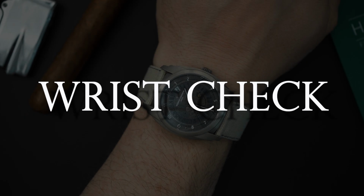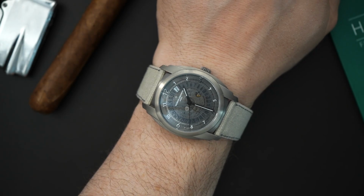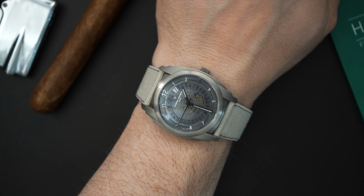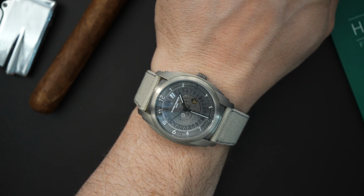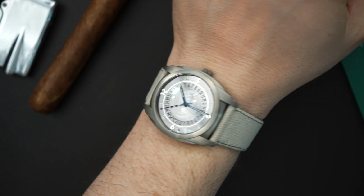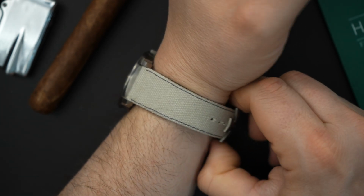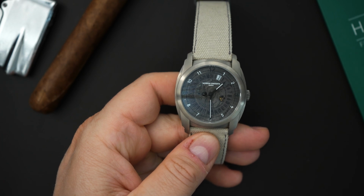So talking about watches with tons of detail today, I have a watch that has an incredible amount of detail on the dial. This is my Key to Lee in titanium with a sapphire dial. It is one of my favorite watches that I have ever owned, and it's a really special watch from Vacheron. You don't see a lot of these. And I've seen prices sort of skyrocket on these recently. I think a lot of people will want to get their hands on these.